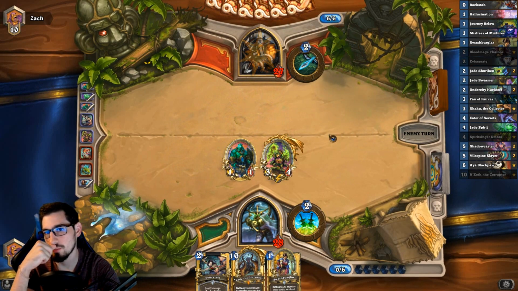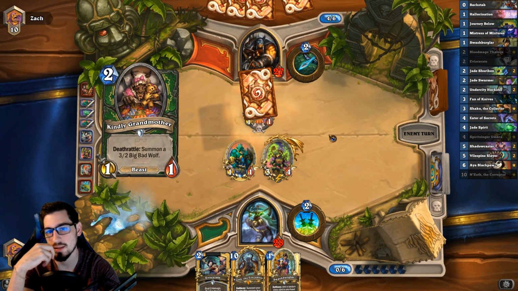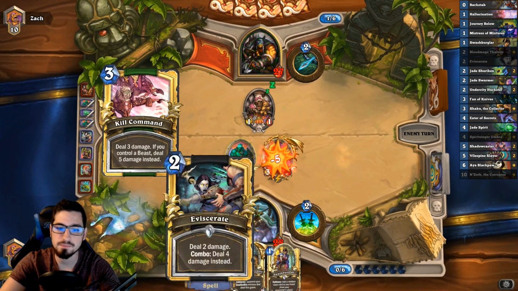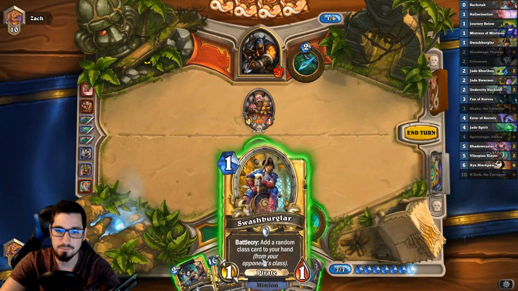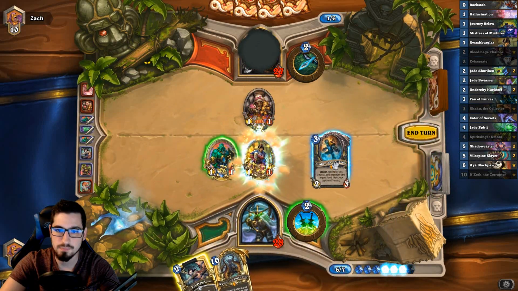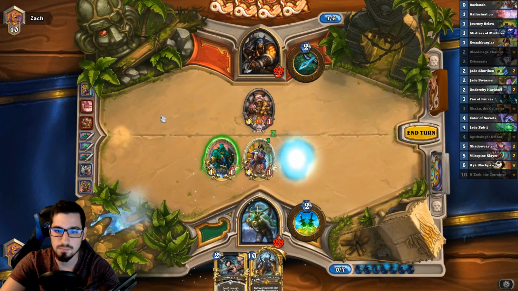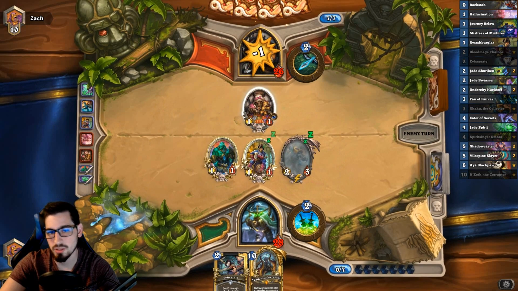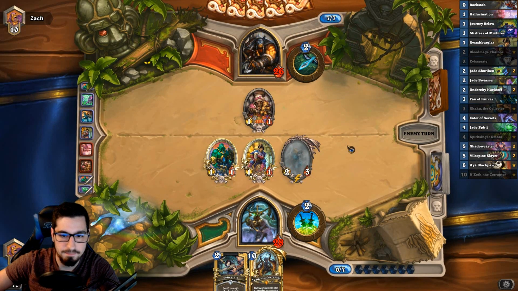Right now he wants to kill Umbra, so if he Animal Companions into Huffer, that's really good. If he plays like a 1 mana into Kill Command, that's really good. If he goes Kindly into Kill Command, that's really good. It is what it is. I'm not trying to kill this to pop it into a 3-2. I'll let him pop it and then I'll deal with it.